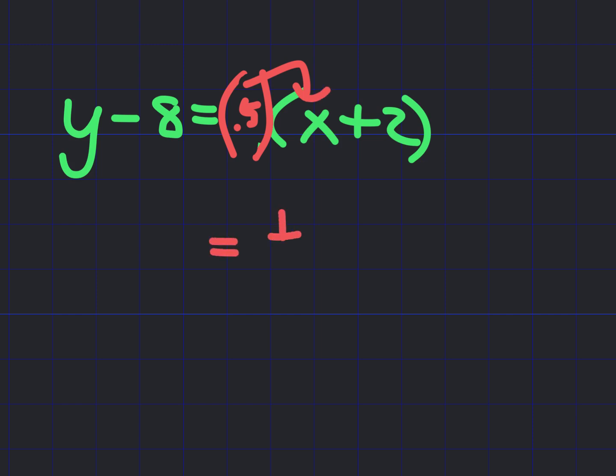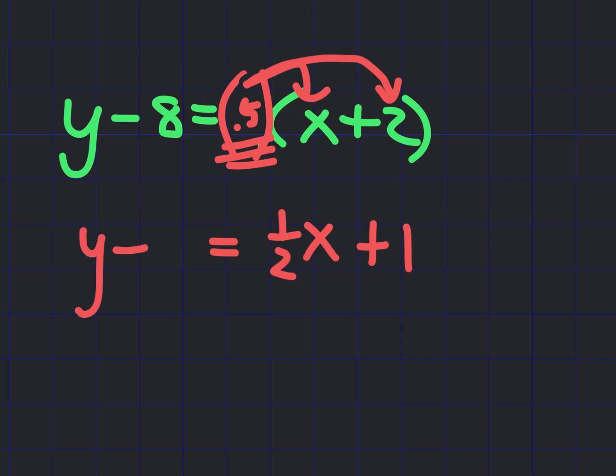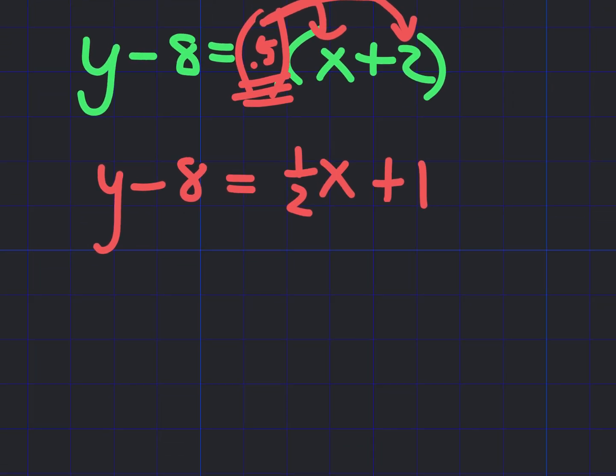Now, could I say 1/2 x? Absolutely. That actually looks better because I have my rise and my run. But now this part will be easier. If you have trouble getting this second part of the distribute done right, get a decimal here. Anybody's calculator can do 0.5 times 2, and it'll be 1. And here I have my y minus 8 equals all that. Then I just have to, well, what? I'm going to add 8 to both sides.